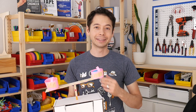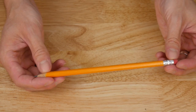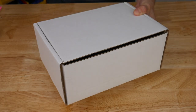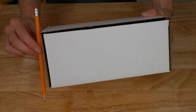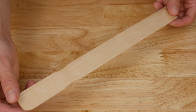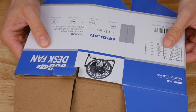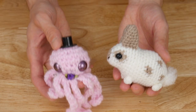Okay, let's get started. You'll need some tape and scissors, a sharpened pencil, a ruler or something else to measure with, a cardboard box with at least one side that's shorter than your pencil, about 2 feet of string, a paint stirring stick or some other flat piece of wood, like a ruler, 2 quarters, index cards, or some thin cardboard, like from a cereal box, 2 small toys that are about the same size and, most importantly, about the same weight.